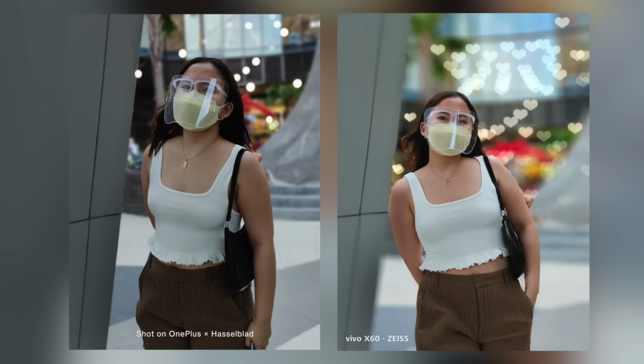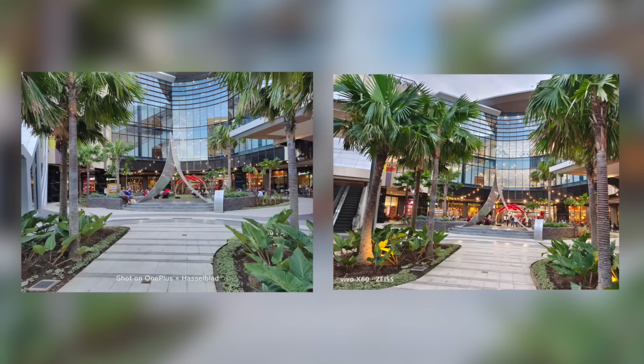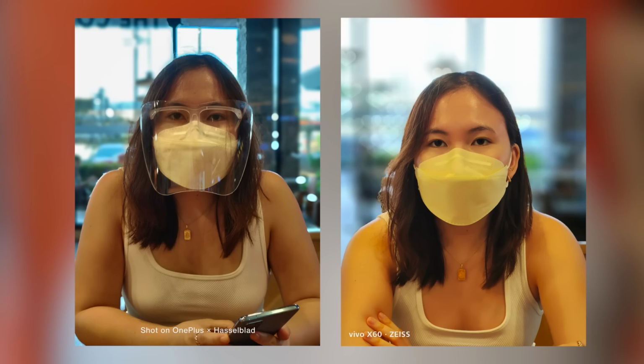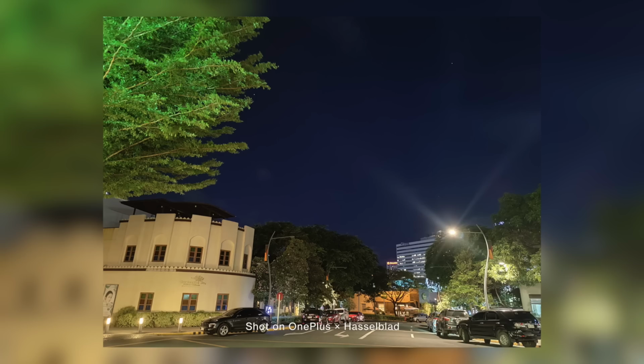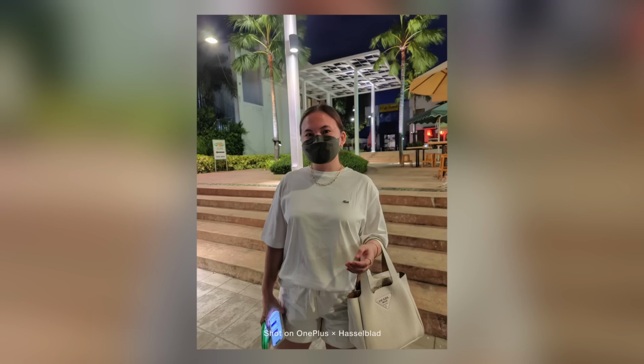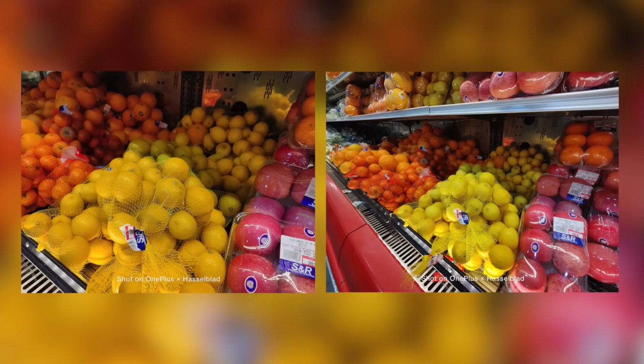But honestly, if we were to compare the partnership between Hasselblad and OnePlus, and of course, Vivo and Zeiss, I must say medyo mas naramdaman ko yung collaboration ni Vivo and ni Zeiss. Di ko sinasabi na hindi maganda ang photos ni OnePlus. So, ganito na lang guys. The photos are definitely so much better than last year. Photos did improve yung cameras natin sa OnePlus 9 Pro. There really is a significant change. Pero hindi ko masasabi na sobrang mind-blowing, just like how OnePlus is marketing their collaboration with Hasselblad. It did improve, pero hindi ko nga masasabi na mala Hasselblad talaga.